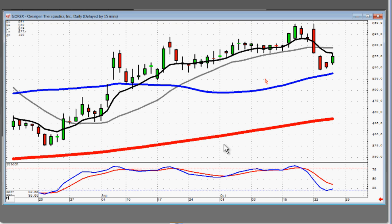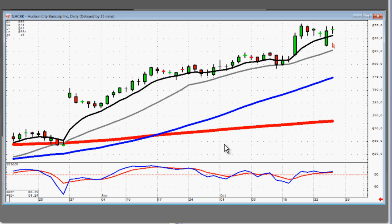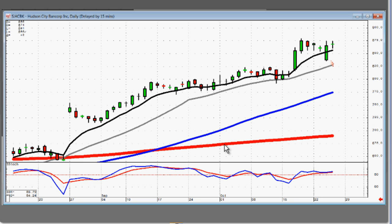HGBK, one of the banks. This one you can be buying. There's your doji sandwich setup. Perfect doji sandwich setup, because if they open this positive tomorrow, which way will they be moving it? They should be moving it positive. And what's the magnitude? About this magnitude. And if they move it up that magnitude, where is it going? Out past this level, you're in a new uptrend.